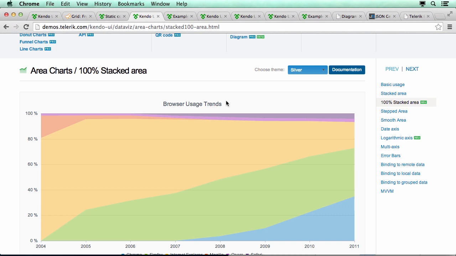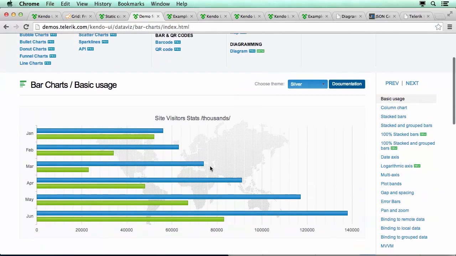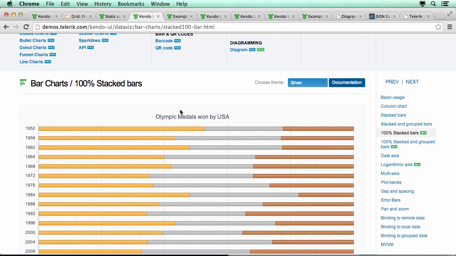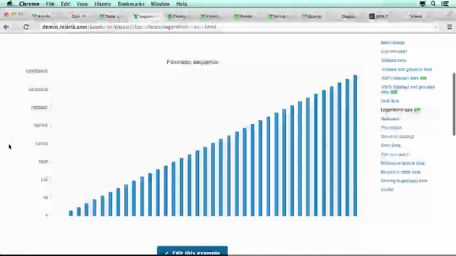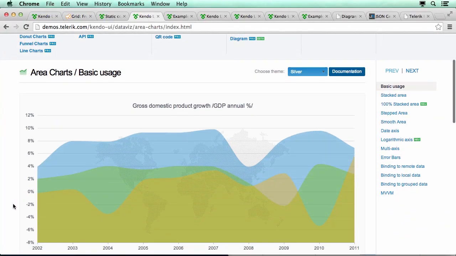So this will fill up the entire height of the chart itself. And this also applies to bar charts as well. So you can actually utilize these stacked bars very quickly and easily, which gives you some nice options there. We also support logarithmic axes. So this is in the case where you have a scaled up axis itself. So you can see here, this is something that we also support, which is great. Again, that also applies to area charts as well.